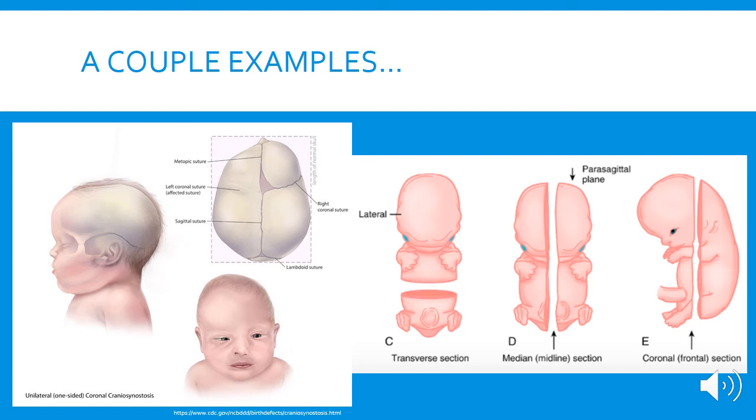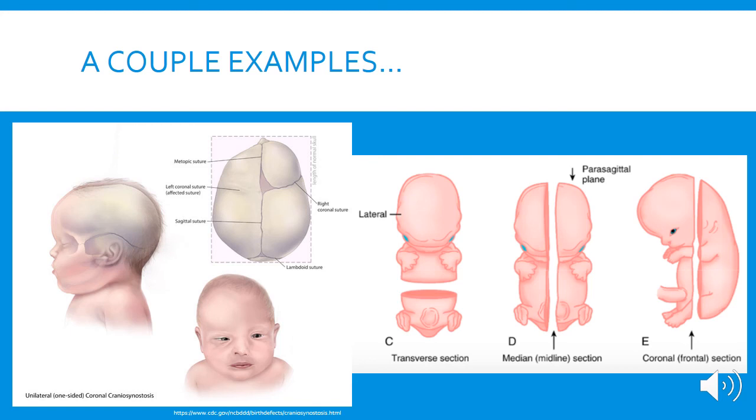But as the baby grows and ages into a child, a teenager, and adult, over time those sutures fuse. During early childhood, having some of them open allows for the growth of the brain, which is fairly rapid in childhood. If you've ever held a young baby, a newborn or very young baby, and felt the top of the baby's head, you may have felt what's called the soft spot, which is actually an opening called a fontanelle where multiple plates sort of come together. And of course, over time it closes.